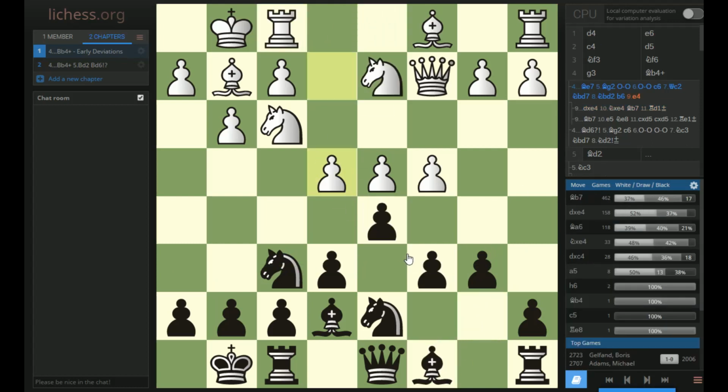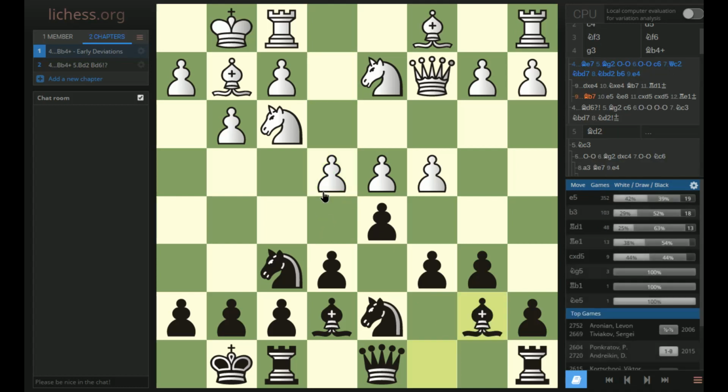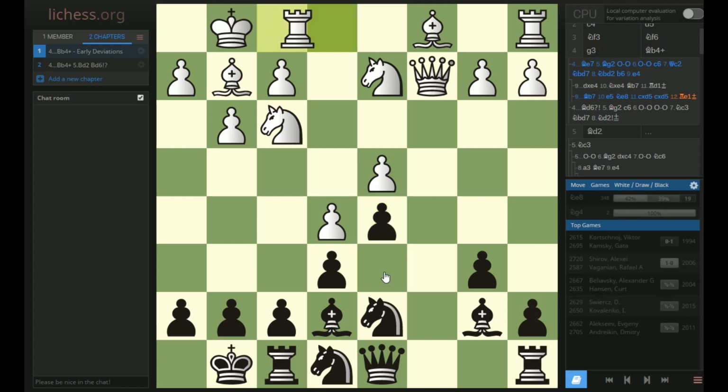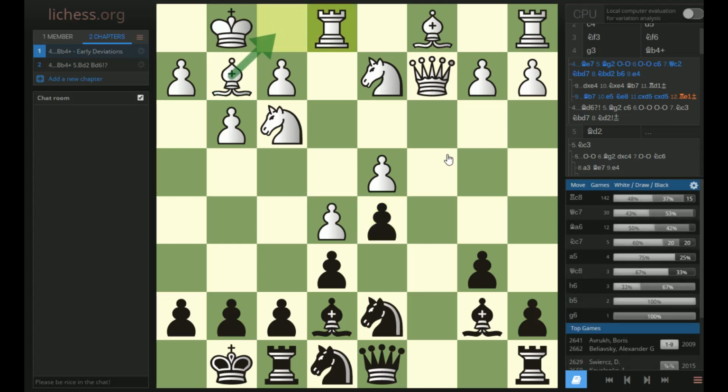And the other option after e4 is to just allow e5. For instance, bishop b7, e5, knight e8, takes, and then rook e1, planning bishop f1. And again, we see black has some problems here. This knight is really bad. It doesn't have any actual squares. This bishop is not very good. This knight is not very good. And again, black simply has less space because of this e5 pawn.